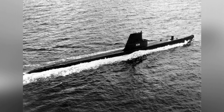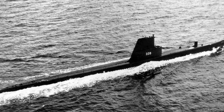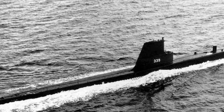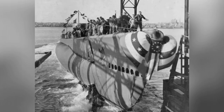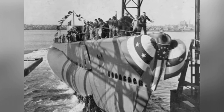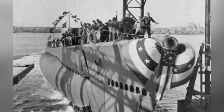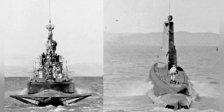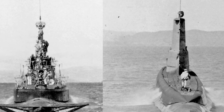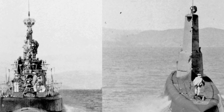The submarine was soon spotted by a British Wessex anti-submarine helicopter. The British forces, prepared with ample anti-submarine capabilities, directed their firepower at the San Luis. The San Luis was damaged in the first wave of attacks, rendering it unable to dive due to damage to the ballast tanks and other structures. Subsequently, a Lynx anti-submarine helicopter and a Sea Cat anti-submarine aircraft arrived. The Sea Cat released a Mk.46 torpedo but missed its target. Instead, its 7.62mm machine gun pierced the hull of the submarine, and several AS-12 anti-ship missiles were launched at the San Luis.